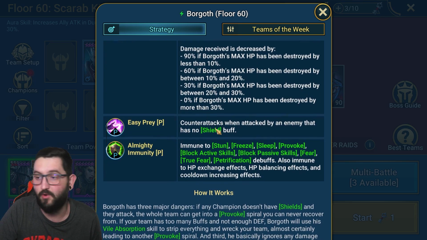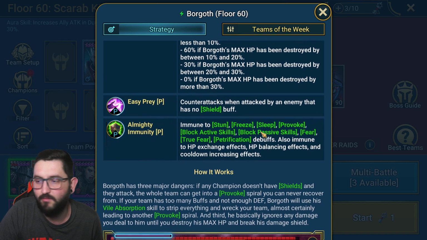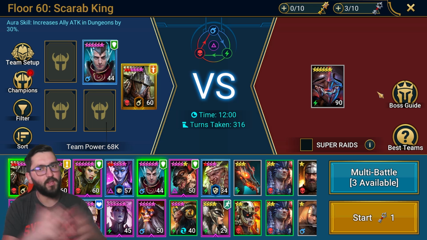Then this one's the most important part. Counterattacks when attacked by an enemy that has no shield buff, okay? And then obviously immune to most stuff. So that's kind of his kit.